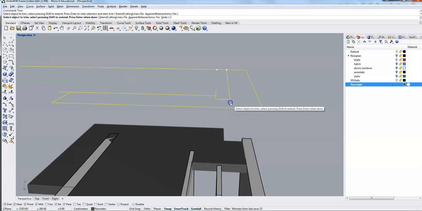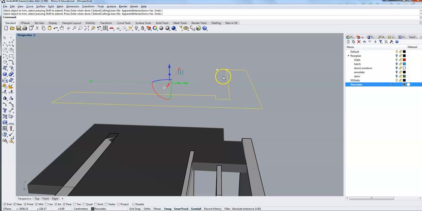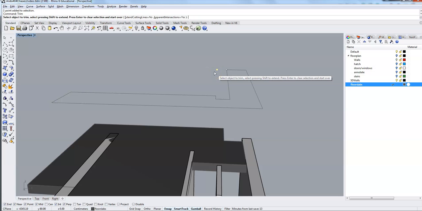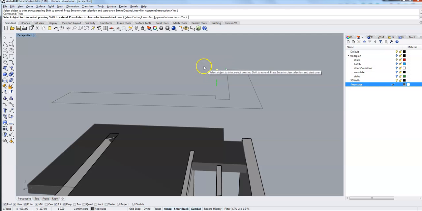I want to get rid of this guy, and this guy, and this guy, and this guy. Enter. Now I do not need this guy, so I'm deleting him. Get rid of that guy. Oh, I'm lost in the sauce here.